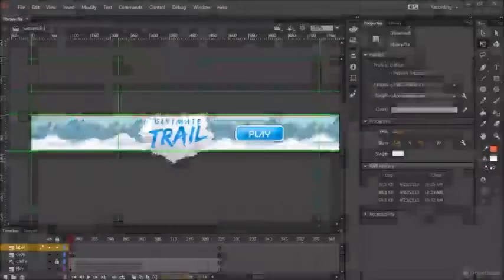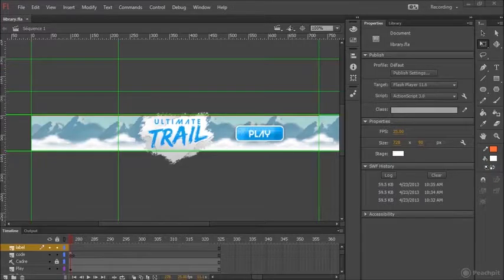The Flash Professional Library is a powerful resource that contains all imported assets and symbols for use in your projects. This lesson will introduce you to the library and how it works. So here we have an FLA opened up, and it's already got a lot of assets created. It's got some animation and so forth.